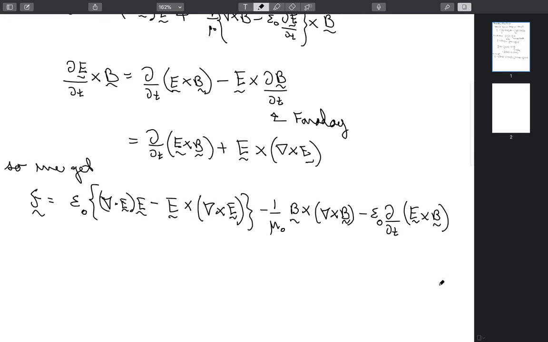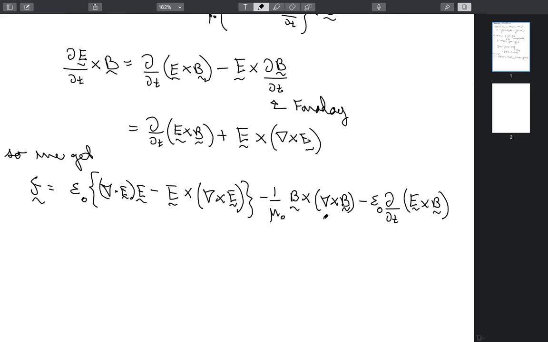Okay, so this is a bit of an ugly form, but actually we can notice a kind of symmetry between electric and magnetic fields. The only point is, this term corresponds to this one here. Of course, this one has no correspondence, but if I wanted to, I could add a term corresponding to this one for the magnetic field, because we know that the div of B is equal to 0 always.